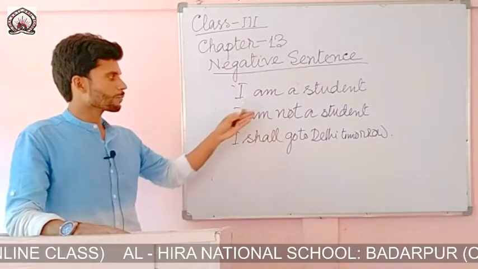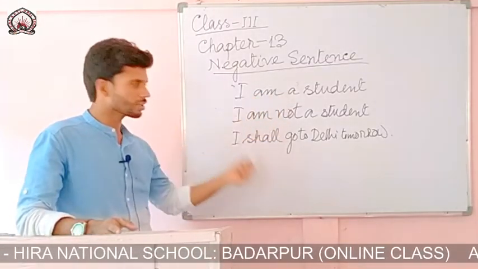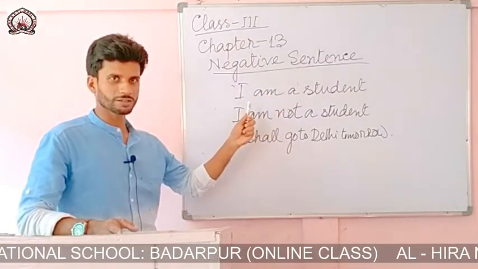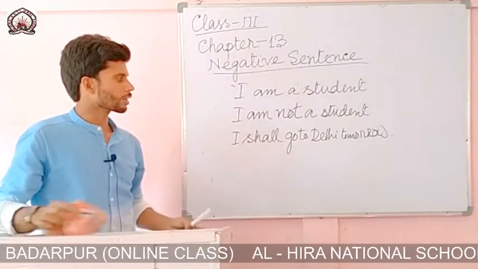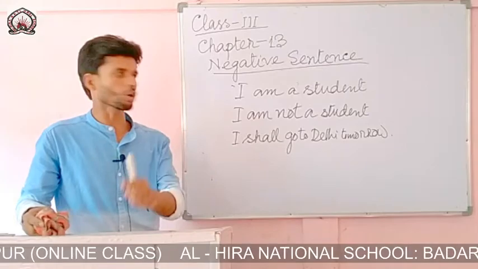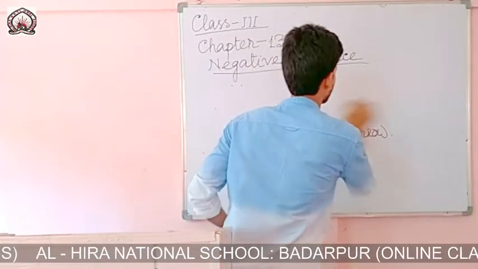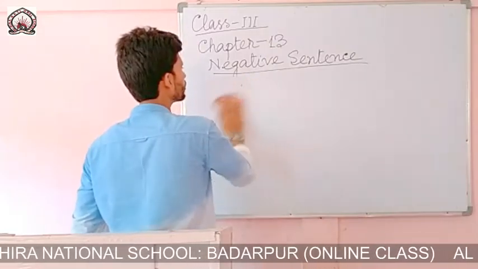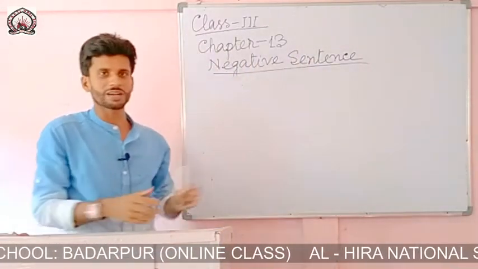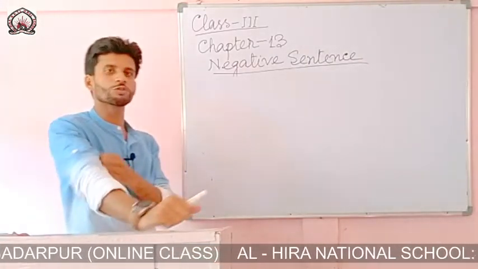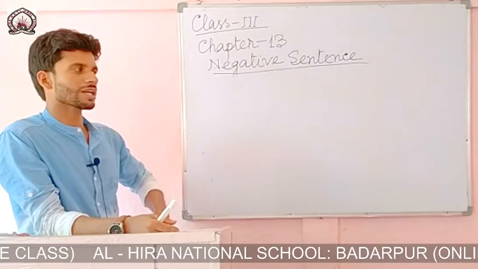So our job becomes easier when we have an auxiliary verb in the sentence, and just after the auxiliary verb we add not, and it becomes negative. Very simple. Now a sentence won't be of this kind every time. In some sentences we may not get an auxiliary verb. The sentence may be in another tense.